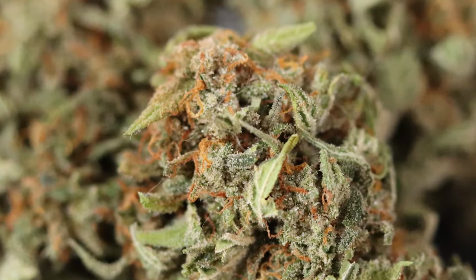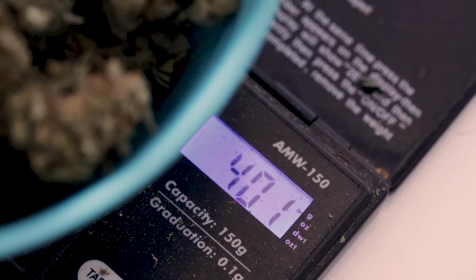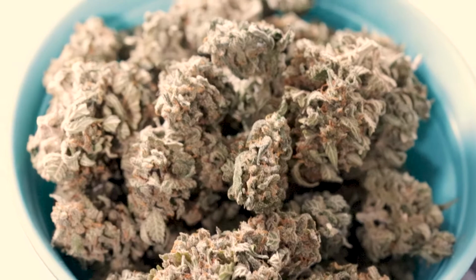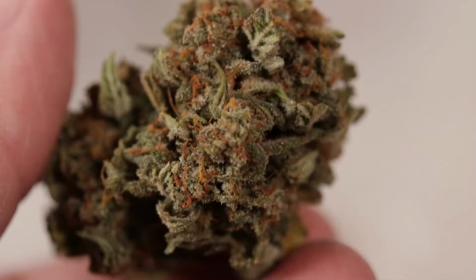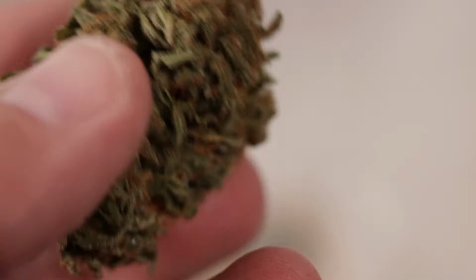Although the Jack Herer did produce some beautifully big buds, it only produced 40 grams of product, simply because I topped it. That's the thing, I treated it as a photoperiod up until I realized it was an auto, and I could have grown this thing a lot differently. I didn't feed it as strong as I could have, I didn't have it in as big a pot as I could have, but you know what, it still performed.